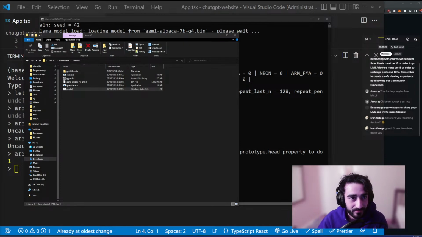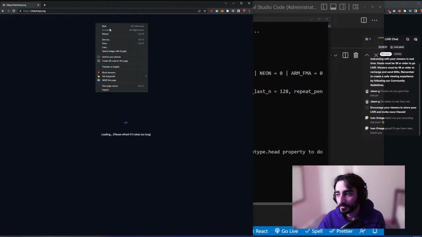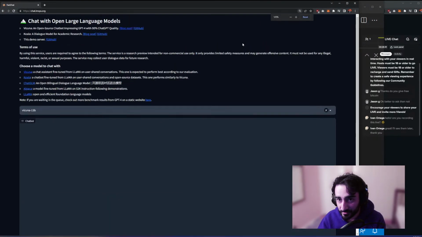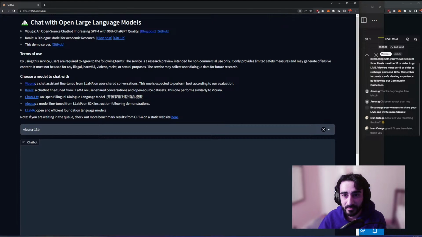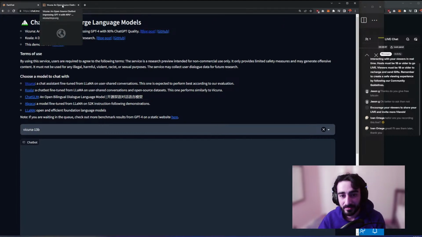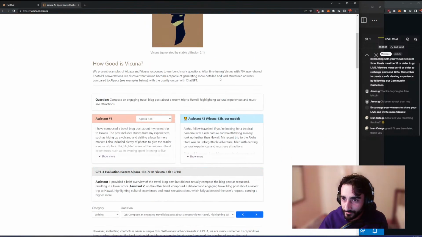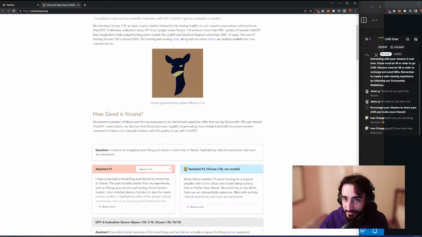Yeah, I think this is it. Vicuna. V-I-C-U-N-A. Apparently this is just as good as ChatGPT and you can get it offline. Yeah, see? Impressing GPT-4 with 90% ChatGPT quality.